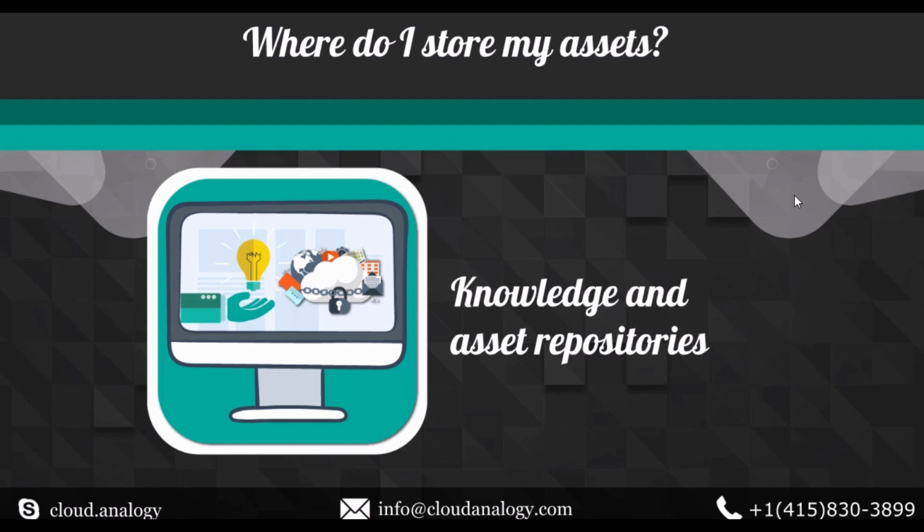Okay, so as you can see, this slide is talking about knowledge and asset repositories. We obviously want to store all our data somewhere in the cloud where we can always have its backup and we can use it whenever it is necessary. So, first of all, let's understand what an asset is. An asset is a purchased or, let's say, an installed product which comes with some maintenance plans as well. It is obviously very important to store assets and knowledge so that in future we can use them without the risk of losing those assets. Well, I think this is indeed a great advantage of being on cloud, right?